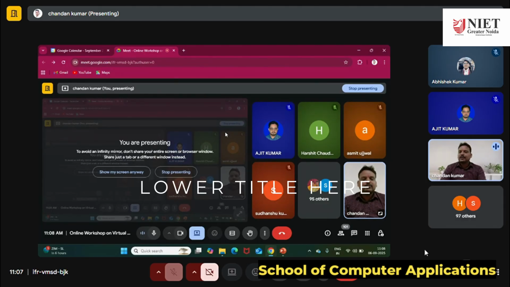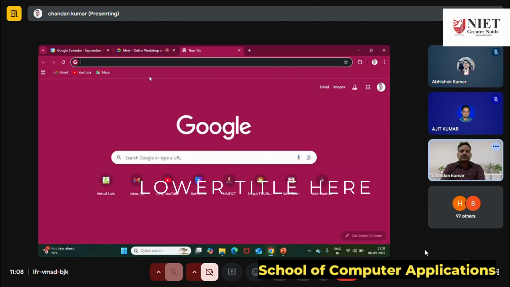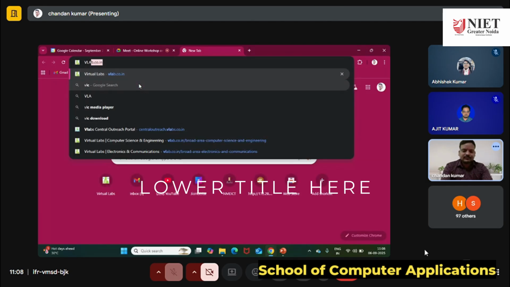Now we'll go for the demonstration part, and I'll try to demonstrate some experiments. Today we have students from BCA and MCA, so I'll mostly try to target the computer science and engineering domain, where you can learn experiments from C and C++, and also from Python. Whatever experiments or labs we have that can be helpful for you have been given in the CS part. Before going to the computer science and engineering part, I'll demonstrate some basic experiments. Firstly, we'll start from the very basic one. We'll go to the virtual lab platform. Just enter the URL.